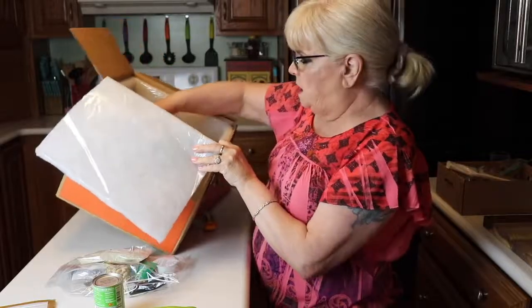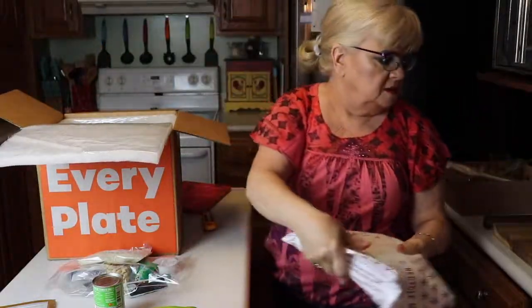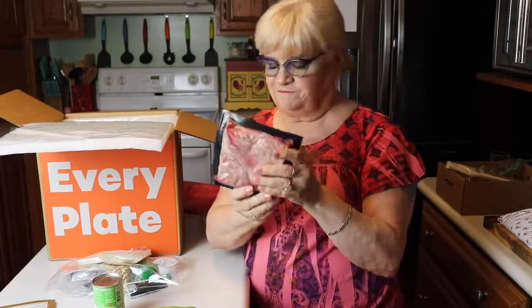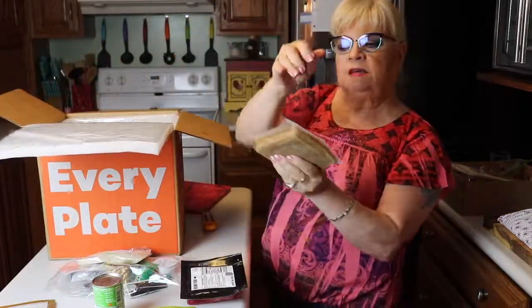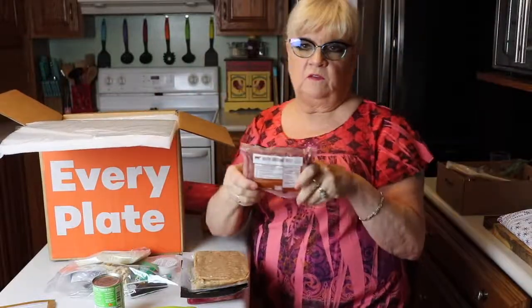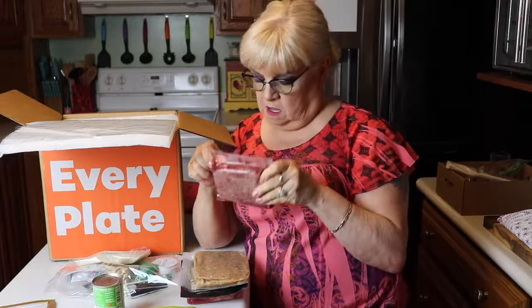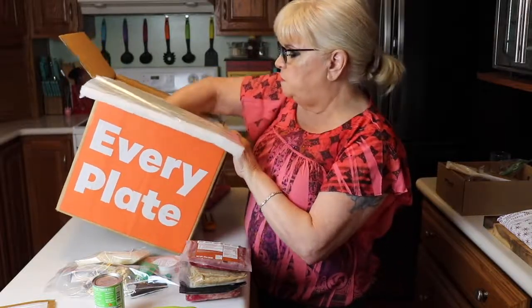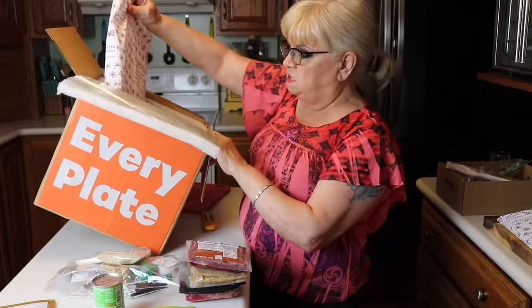Underneath is a big ice block, nice and frozen. We have the meat — the protein. There is the ground pork, and we have sweet Italian chicken sausage mix — that sounds really good. And we have ground beef for one of the dishes. Usually they have a chicken dish, beef, pork, vegetarian dish, and Italian shrimp. The shrimp and steaks are a premium meal at $2.95 per dish extra, but I didn't get any of those because I cooked shrimp yesterday and I just wanted something simple. On the very bottom, they have two more of these things — so you can see it's really packed.